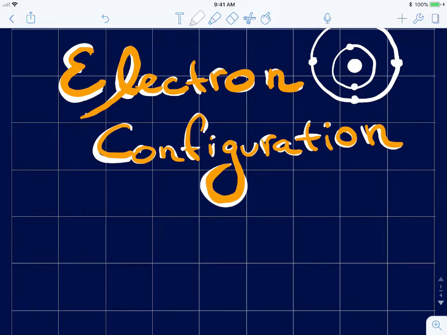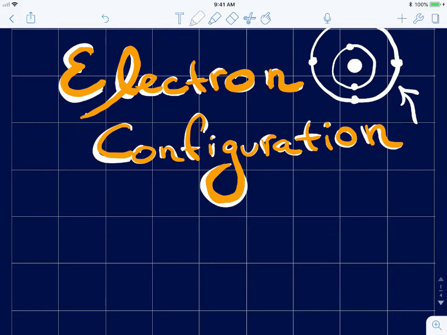Our current best understanding of the atom is known as the quantum model. But the quantum model is actually pretty difficult to understand when we're dealing with elementary chemistry. So in this video, we're going to focus on Bohr's planetary model of the atom. In Bohr's planetary model, which is very similar to this picture right here, we're going to think about the electron as a particle that circles the nucleus like a planet. Well, that's why it's called a planetary model.